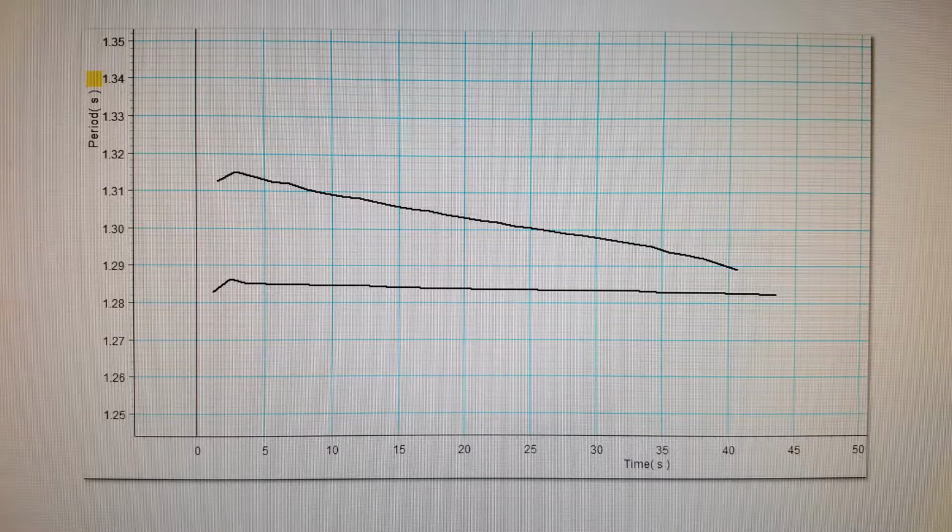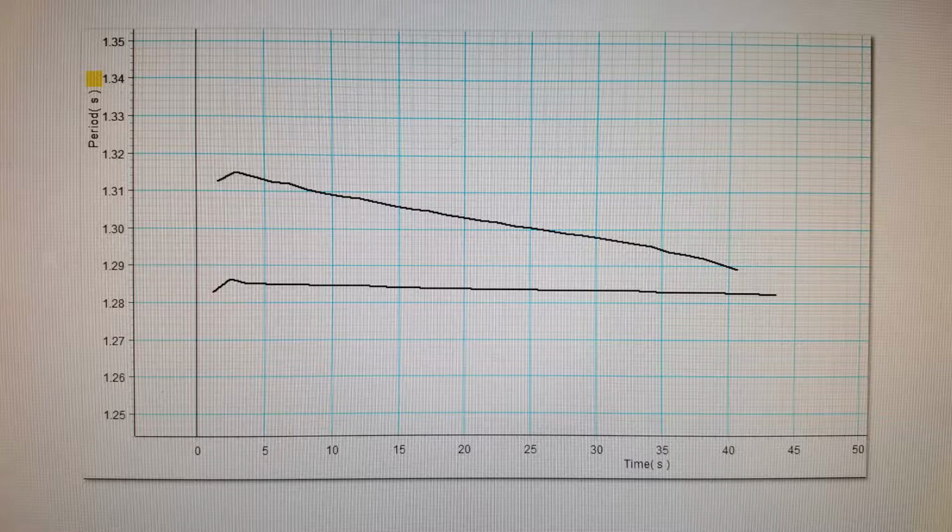The data for experiment number 2, what we can see here is a graph, and it doesn't look like it shows that much, but there's really a lot of information in this graph. So first we can notice that on the x-axis we have time, and on the y-axis we have period. So as you can see with the top graph, the period is slowly decreasing over time. This effect is known as damping, and that's what we were trying to compare here.